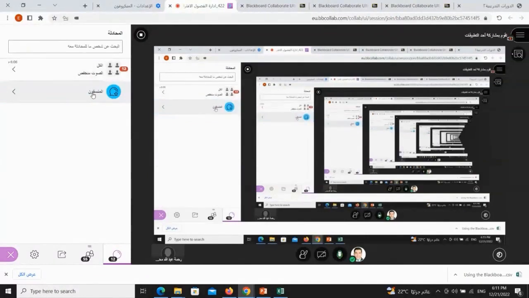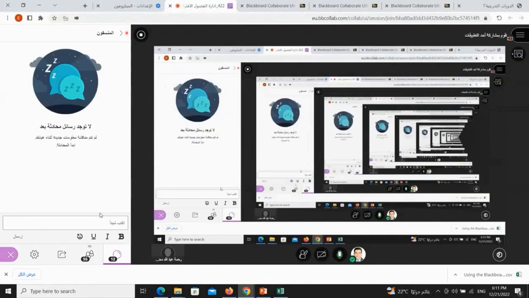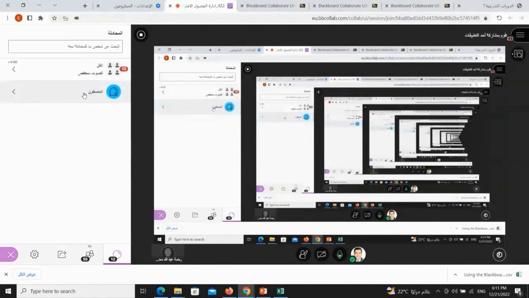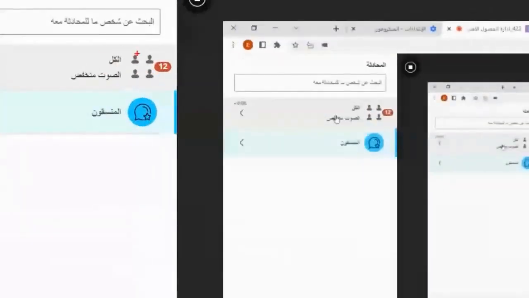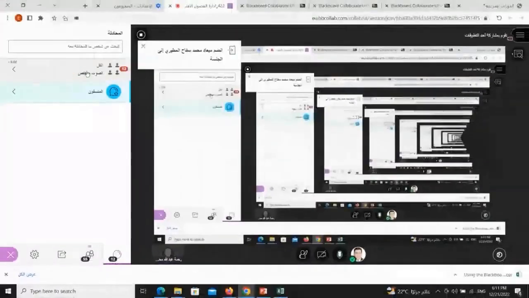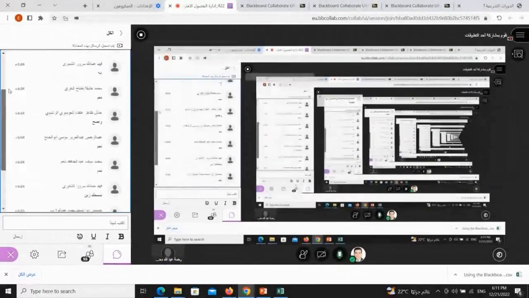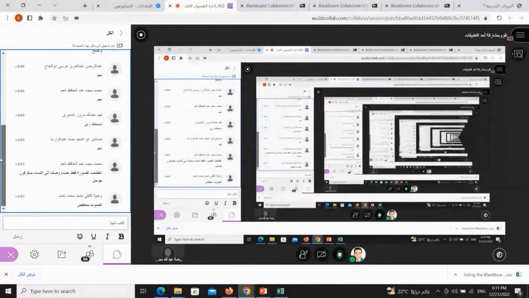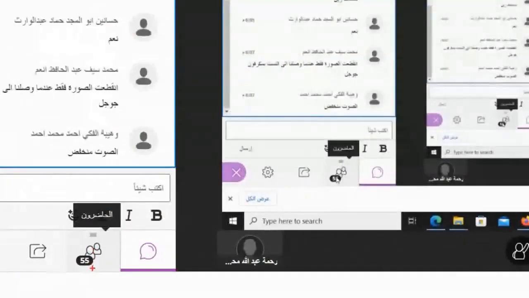In the chat, some messages are specific to coordinators and might not appear to you. Everyone shows messages visible to all. Clicking everyone makes all messages visible. These are the messages you all can see. Here are the attendees. It says 55 attendees, including participants, coordinators, or presenters. Clicking it shows 56 attendees. You will see the coordinator count and participant count, 53 participants and 2 coordinators. It shows the status of someone joining. The total number of attendees is shown with 2 coordinators and 53 participants.